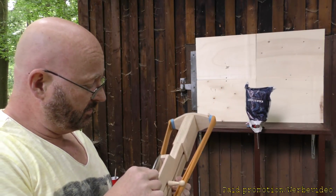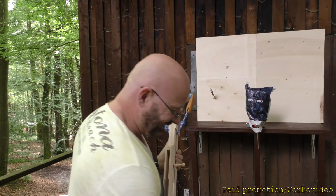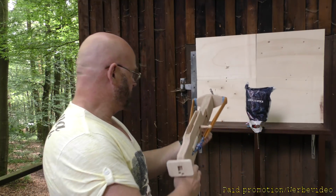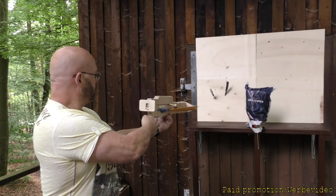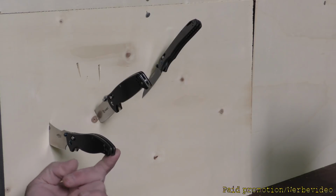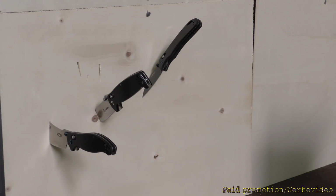G7412 first. Against the wood. Pass. Whoa. Okay, you can see how deep they are in, but you can also see that because those have been shot from a little longer distance, the knives will start to tumble. Therefore, as I said, this would be a very short distance weapon only.